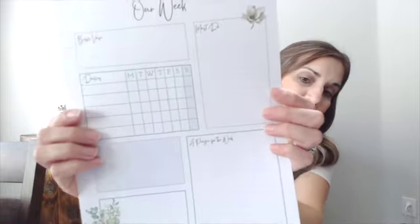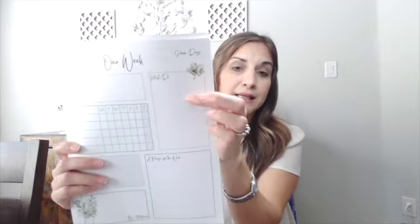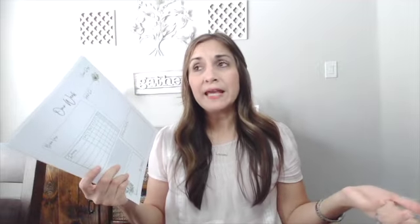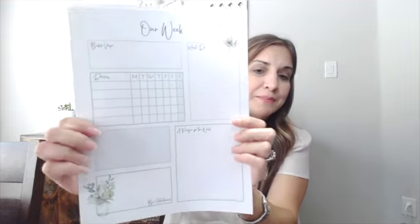The next layout is the actual inspiration behind the whole planner — the home plus school planner — an all-in-one that helps me track home goals alongside homeschool goals. I used this all spring and absolutely loved it. It starts with a reflection page where I write my Bible verse for the week, and my must-do's go there — anything from weekly automations, monthly goals, or things that have come up. If a follow-up is needed the next week, I write it there so it's out of my brain.